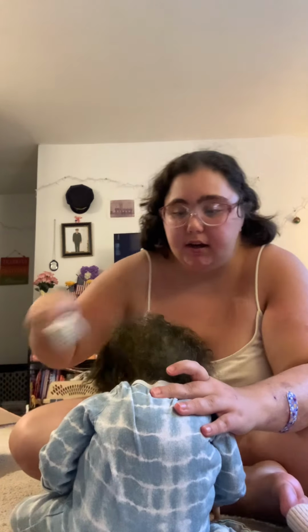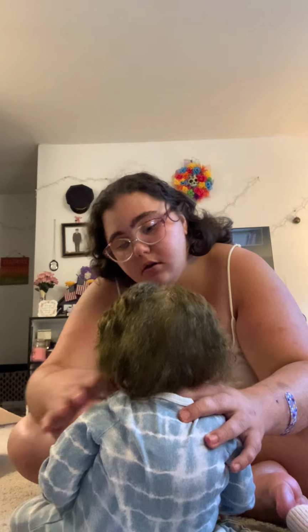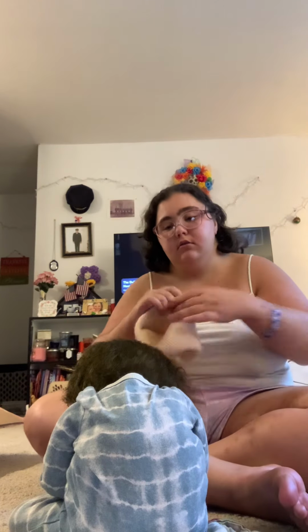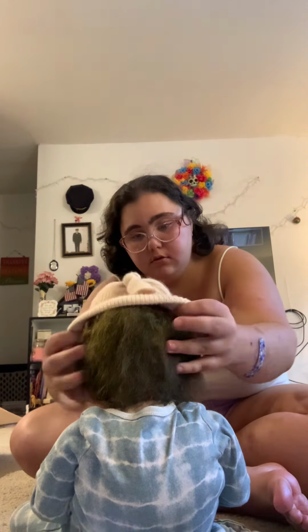I'm gonna try this hat. It has a bear on it. It's a girl's hat. I gotta rebrush her hair, or just kinda comb it down, because she has box hair. Oh, now it's box hair? It went from transit hair to box hair. Nice. You gotta sit up so I can put your hat on. Mom, can you come hold her up? Oh, never mind. I got her to sit in the right position.